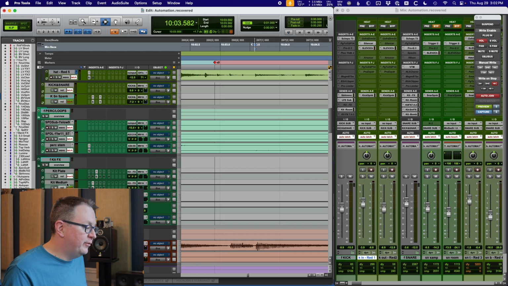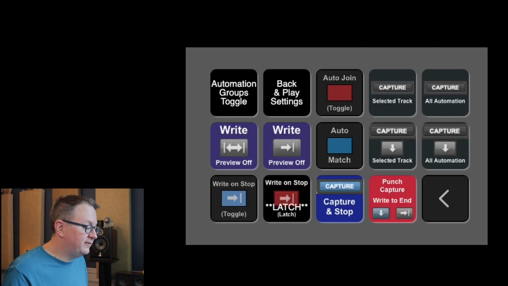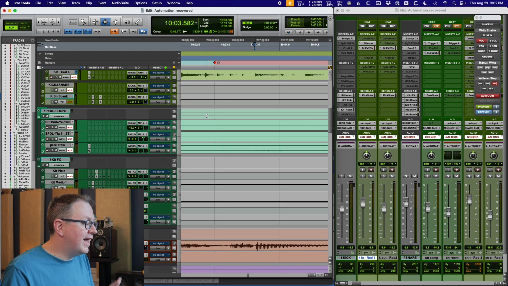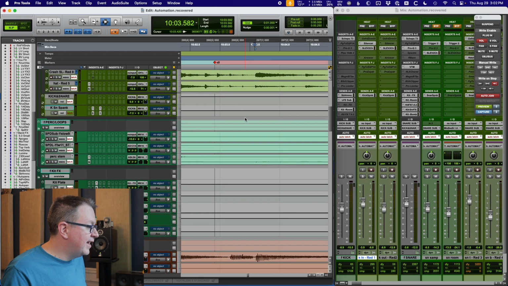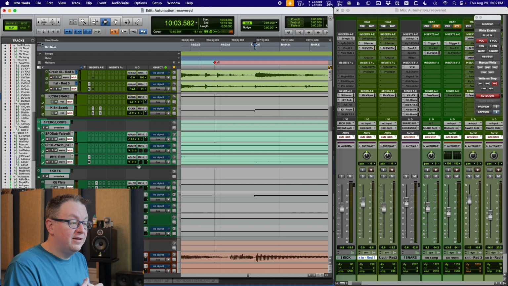So I'm going to go over to my SoundFlow deck, and now I'm going to hit this right to the end and turn the preview off because I don't need to punch this stuff in. I'm going to have it punch right on that spot where my cursor is. So if I hit this, you'll see the value for this kick snare spank right there. If I hit that button, boom, done. So I can work really fast this way.